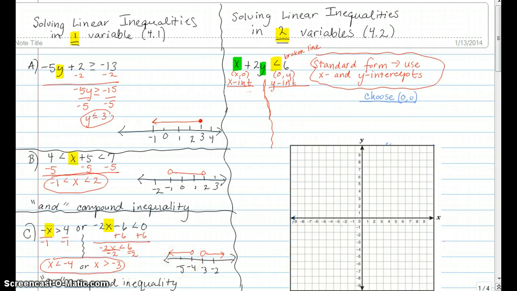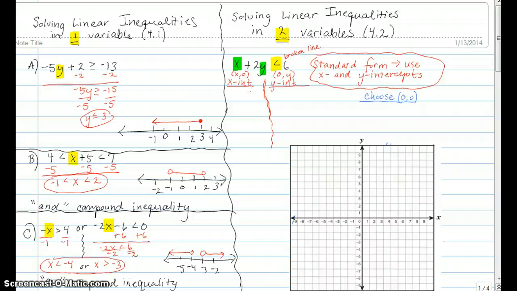So some key things to remember when solving linear inequalities in one variable is that you'll have one variable, and whenever you have one variable, it's going to be solved in much the same way as a linear equation. The only difference you'll see is that if you multiply or divide by a negative, then the inequality symbol will flip or reverse. And then the other thing to consider is the type of graph you'll have in a linear inequality in one variable. It will be a number line graph.